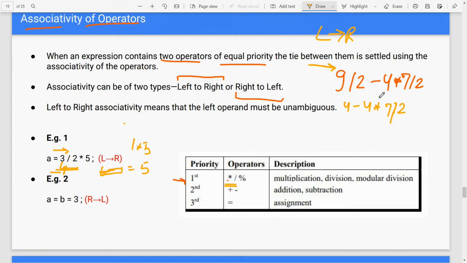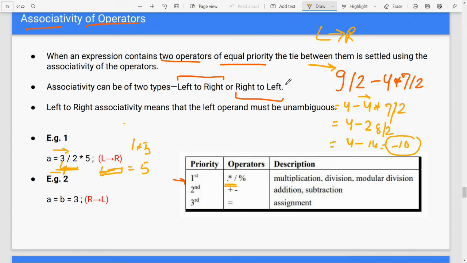So here you can see that there is a multiplication symbol, and there is also a division symbol, but we have to follow the rule of left to right. So 4 minus this particular thing is calculated, then divide by 2. Now minus is there and division is there, and obviously division is of higher priority, so we'll conduct this first. So 4 minus what this thing is, 14, and at the next step we just need to do a single operation, which is minus 10. So this particular thing you need to follow.